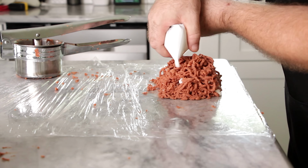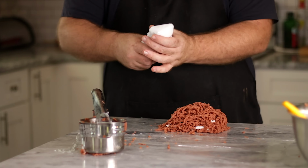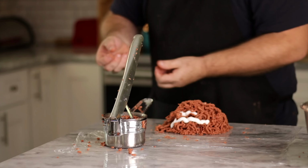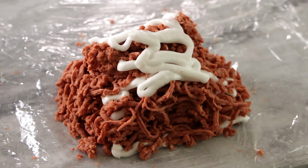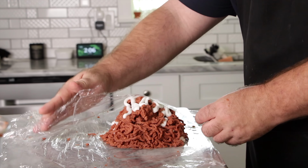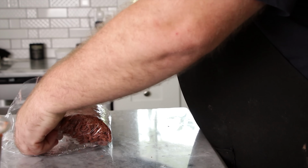I don't want them to be very even, so we're just gonna go a few lines. And just remember on the next layer, where your fat lines are at. So when we cut this, this is gonna be part of the grain. Now some of these we can pipe down into the middle, get some fat worked in there throughout. We can even do a fat line on the outside here. This looks weird now, but I think it's gonna come together. I truly believe that. But I'm just gonna bring up the sides and roll this up and over.